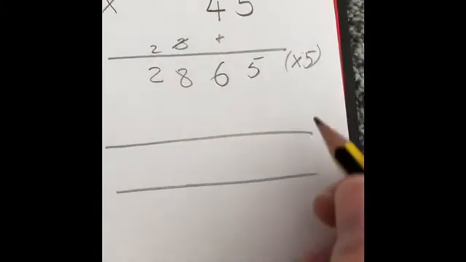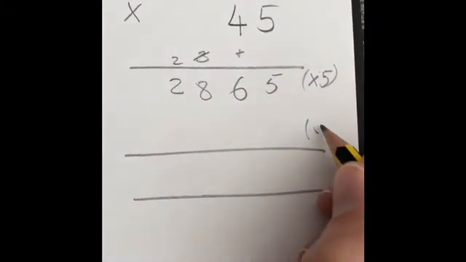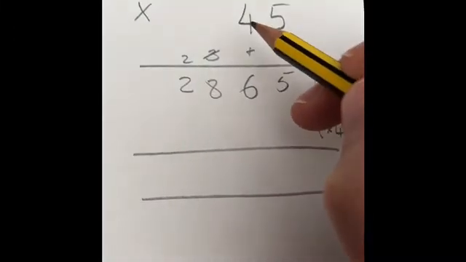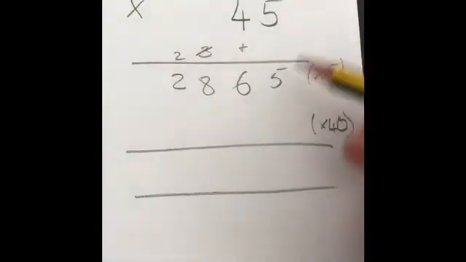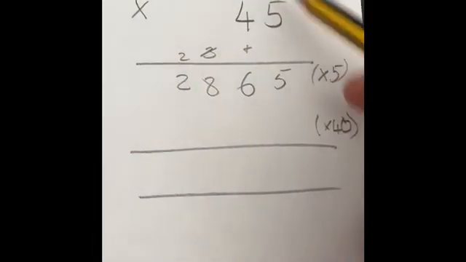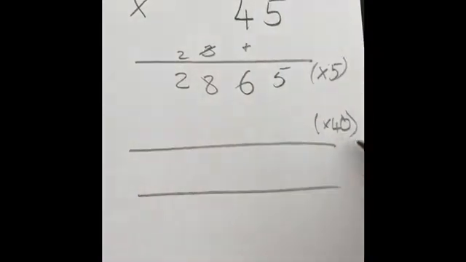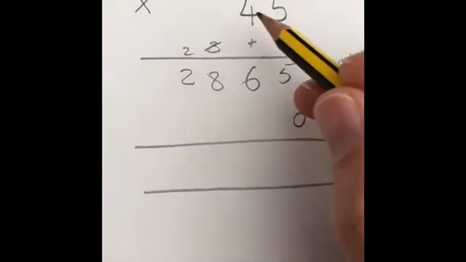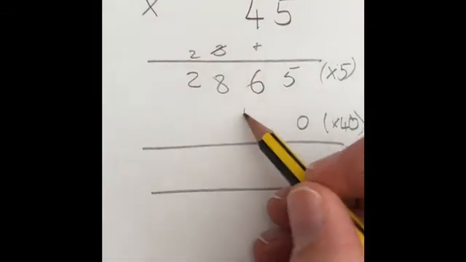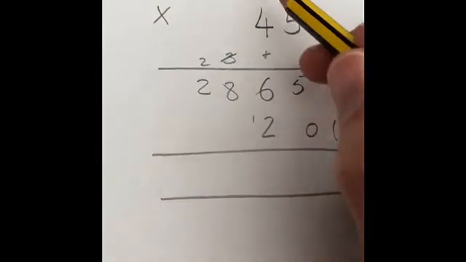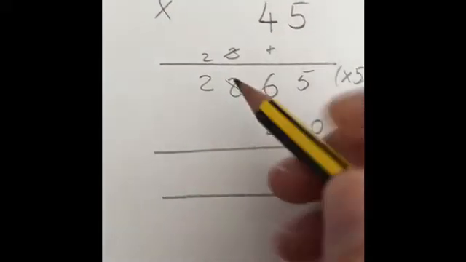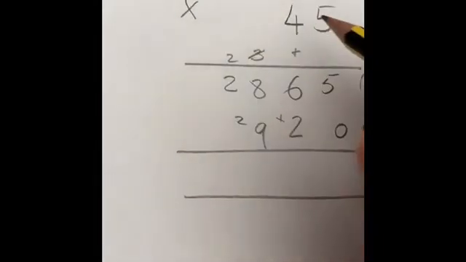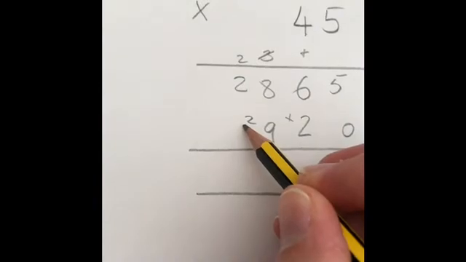And now we're going to times by 40. Okay, so first of all, we know that we're multiplying by an integer, and it's a multiple of 10, so we know that the ones column is going to have a 0 in it. So 4 times 3 is 12. 4 times 7 is 28, plus the 1 is 29. 5 times 4 is 20, plus the 2 is 22.